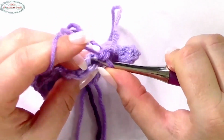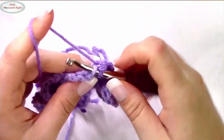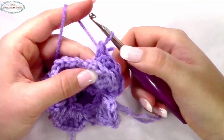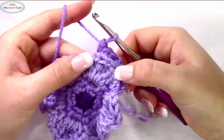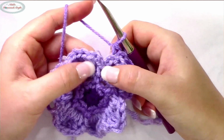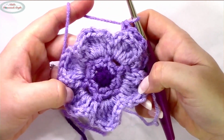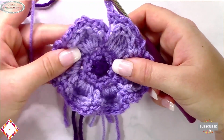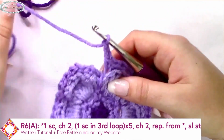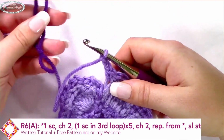So in the next 5 stitches, you're going to go 1 single crochet per 3rd loop. That means on each of the double crochets or treble crochets. Once you did that, you have 5 single crochets right behind the petal, and now you're going to place a chain of 2 and another single crochet, and then you're going to start over and do the exact same thing for all the petals. After round 5, you now have an additional beautiful color all the way around, and you're going to repeat the exact same process with the aubergine color right now.